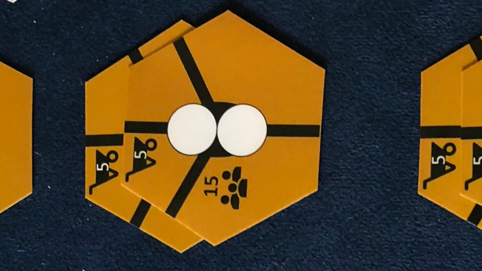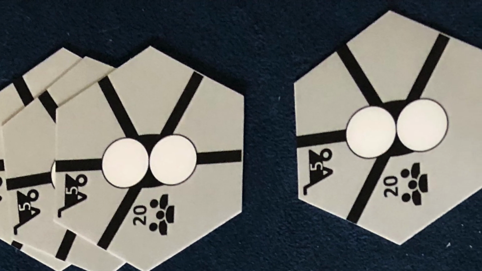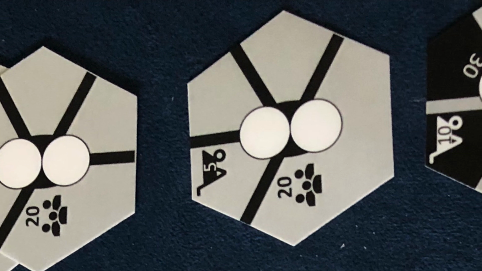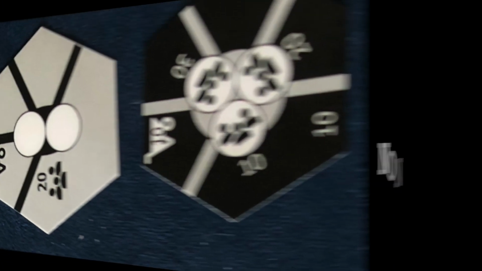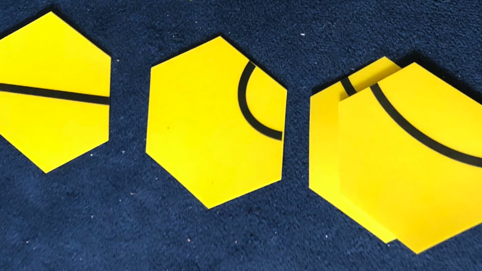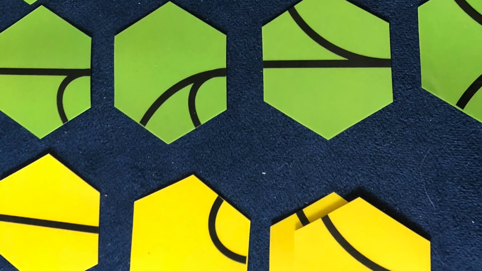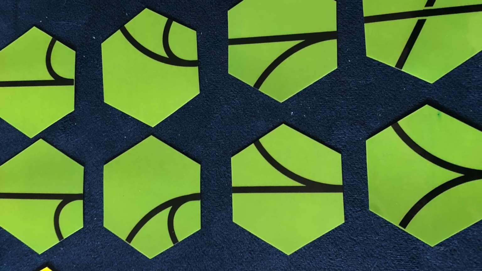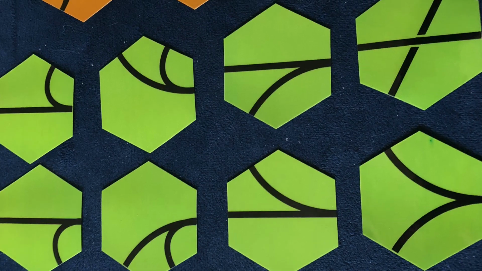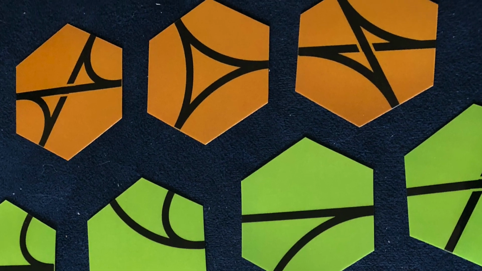There's a total of 6 brown cities and a total of 4 gray cities. 3 of them have 5 connectors, 1 of them has 4 connectors. And of course, we have the black city. Non-city tracks. In some ways, the non-city track is even more challenging. There are only 4 non-city yellows, 8 non-city greens, and 3 non-city browns.